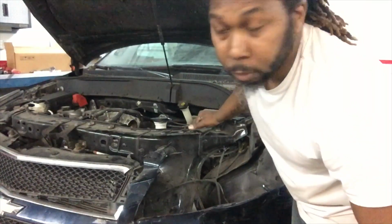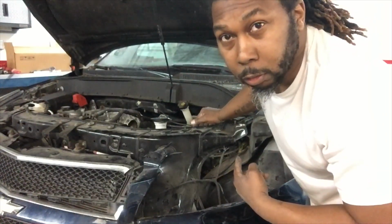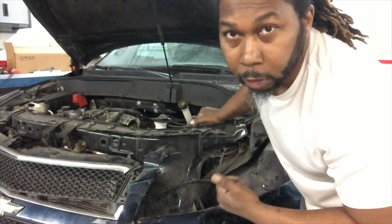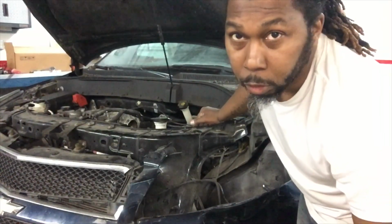Back with a short video. Doing a teardown on this 2010 Traverse. So while I keep working on this, check out this video on this 2010 Buick LaCrosse that I did. Hope you enjoy.